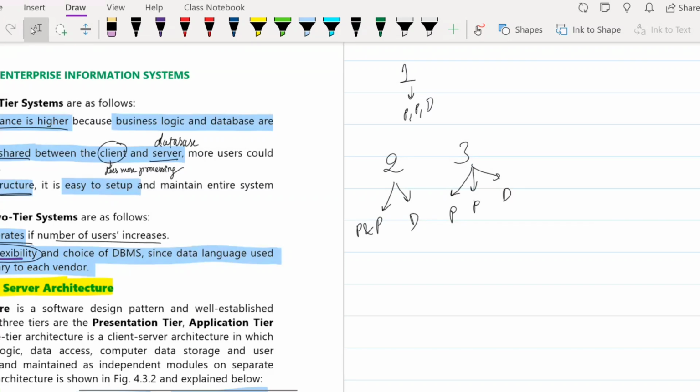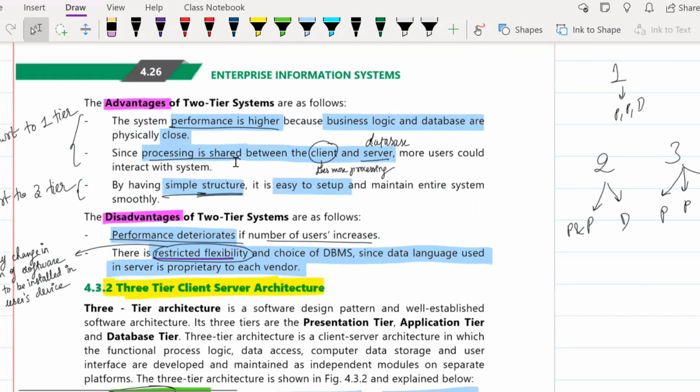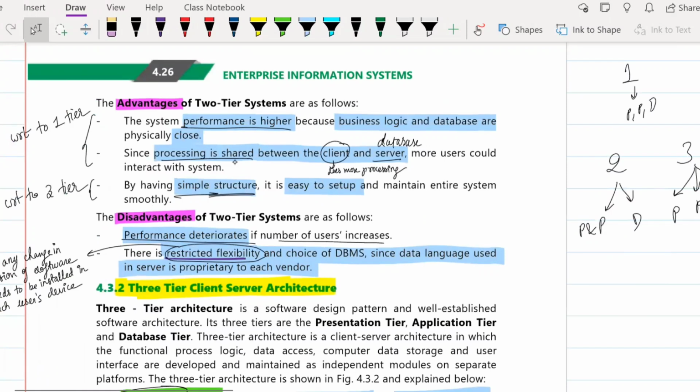Okay, 1 second. Yes. So now when we are going to study the advantages of two-tier systems, the advantages are given as a comparison with other systems. First, with respect to one-tier architecture, what better you have in two-tier is that your performance will be higher. Why is your performance going to be higher? Because there are 2 tiers to handle 2 different tasks, so they specialize better in those activities. So here your business logic, that is your processing layer, and your database layer are different. Both do their own jobs and both specialize in their own jobs. So in comparison to a 1-tier system, your performance is higher.